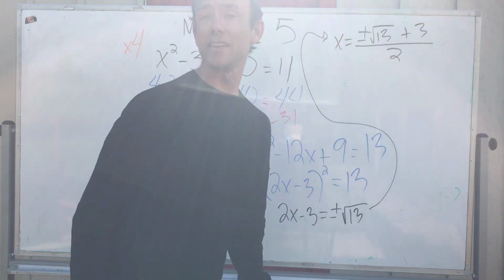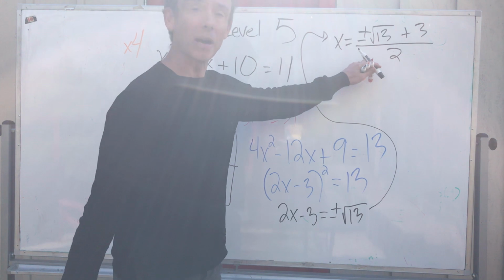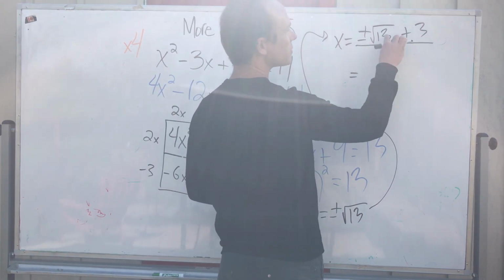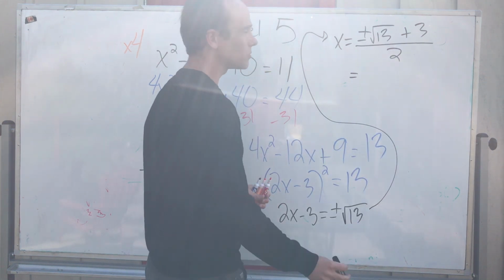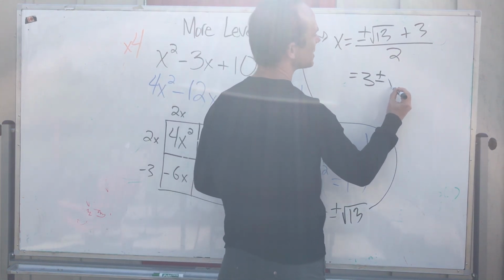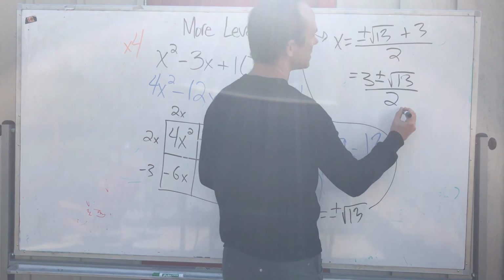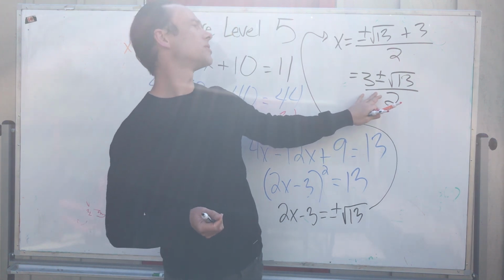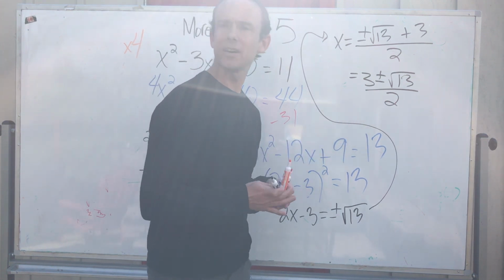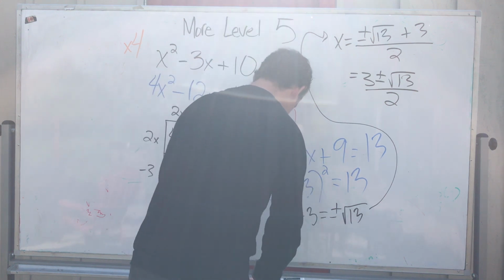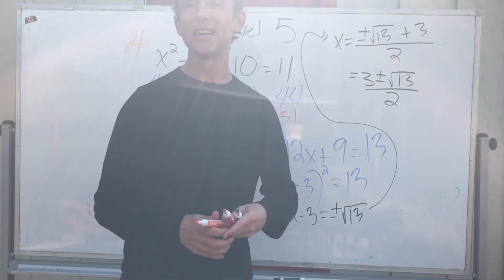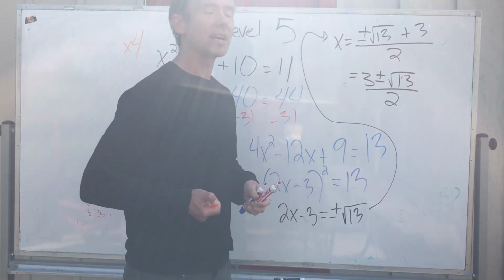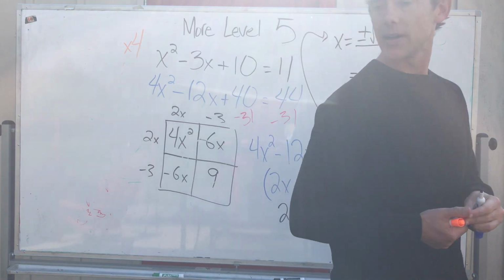And now some of your friends might be using the quadratic formula. So if you want to show off a little, you can flip those around. Then it would be 3 plus or minus the square root of 13, all over 2. This isn't more correct than that in my humble opinion, but this will make it look more like the quadratic formula has it as far as a solution. Isn't that fun? I like it because you just can't be beat with this method. You just can't be beat. That's unbelievable.